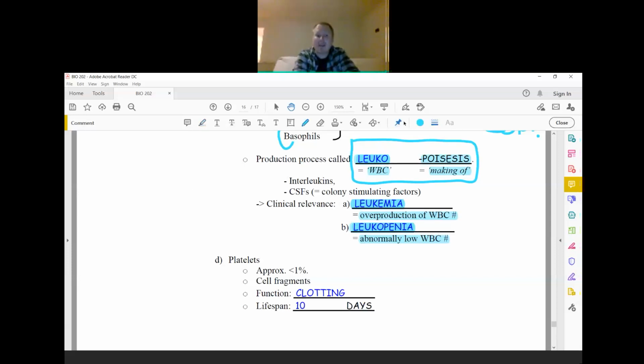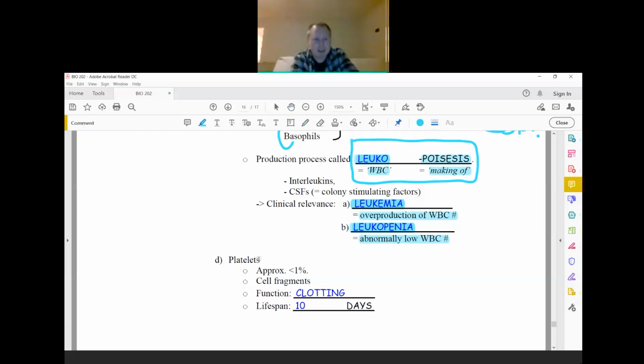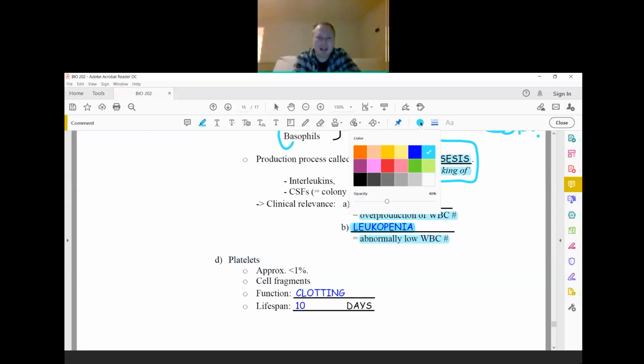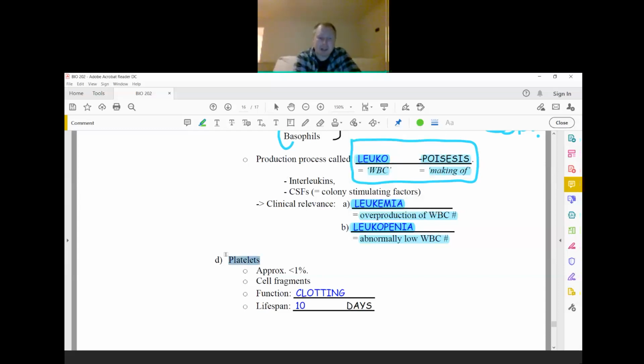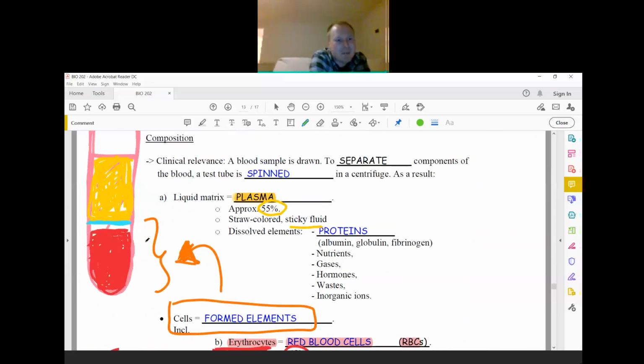And the very, very last thing that you need to know in preparation for the exam is going to be our platelets. Let's change the color. So let's have a look at the platelets. Platelets, just like the white blood cells, form only less than 1% of the entire volume of the blood. I will come back to this, but if we add it to our diagram that we saw here, it also is going to be in this area known as the buffy coat, so between the plasma and red blood cells.